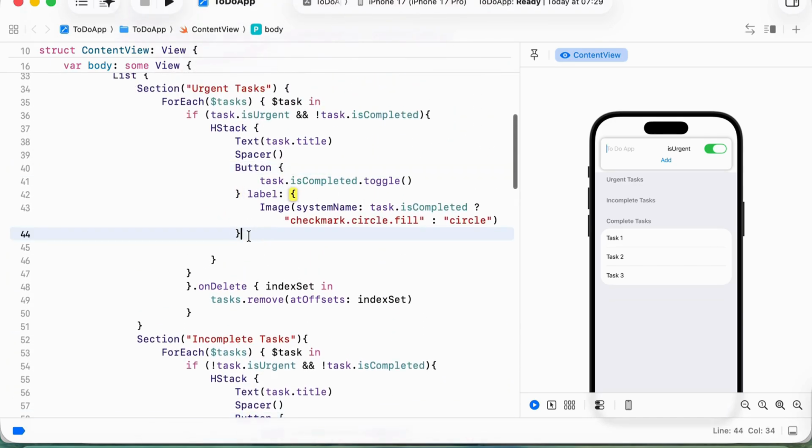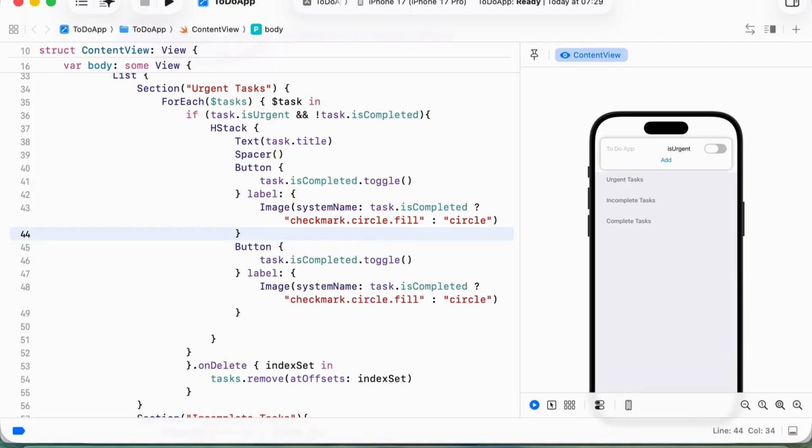This time this button will be for urgent and normal. So I will add one extra button with images, but this time the image will be for urgency. Instead of a check mark, let me just get the exact system image name. This is going to be this one. There we go.